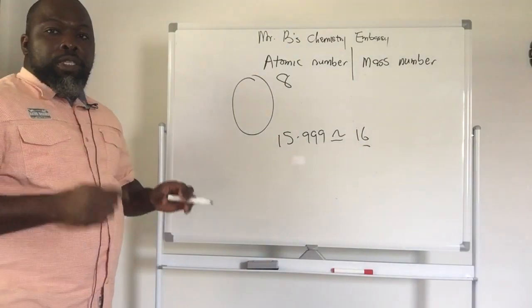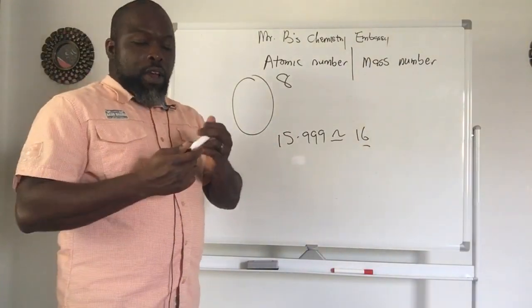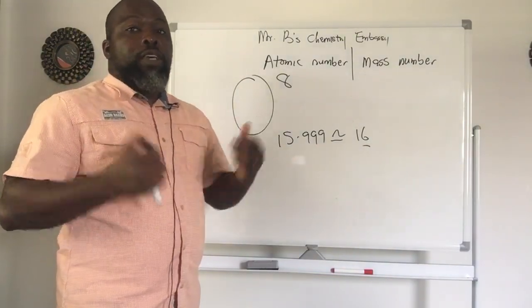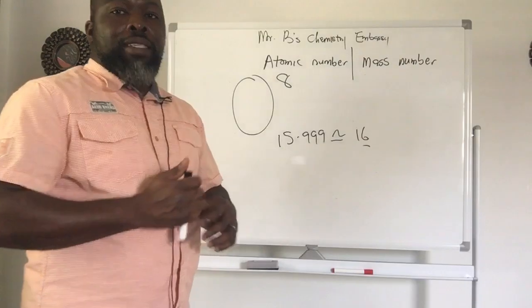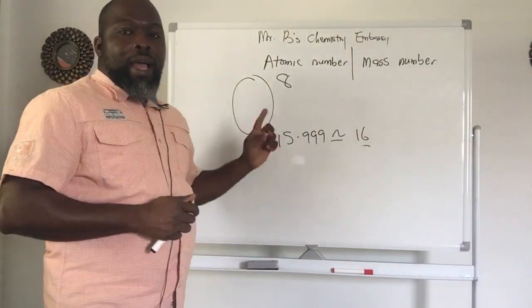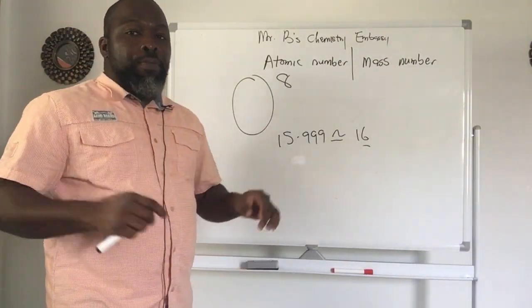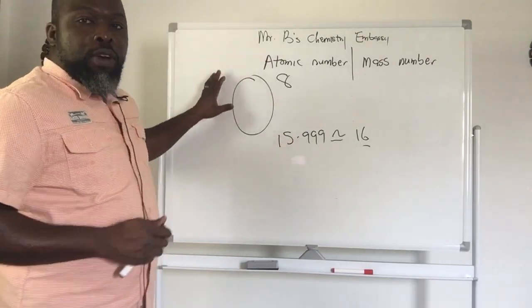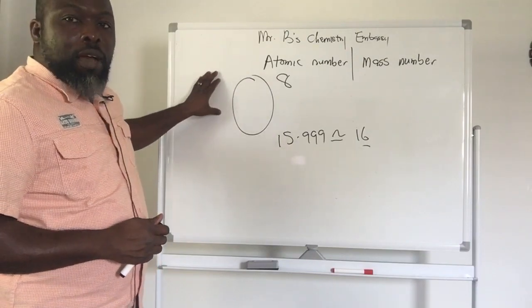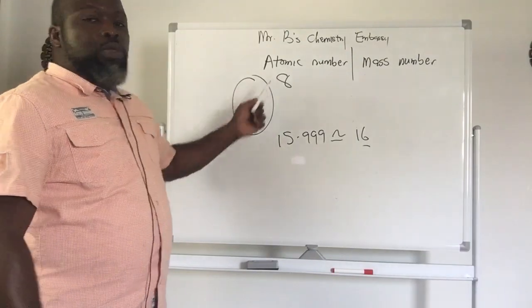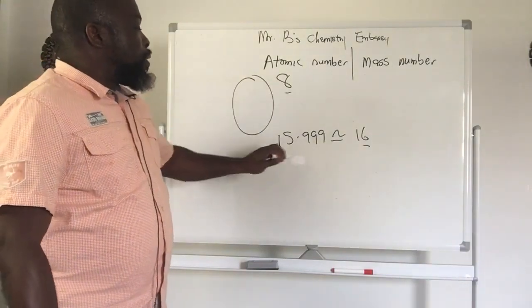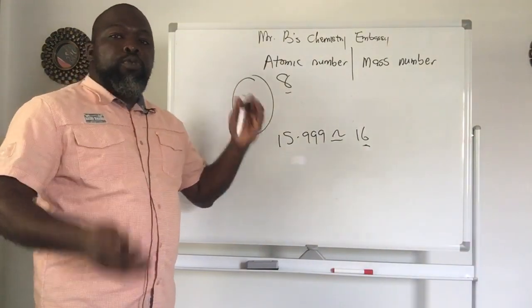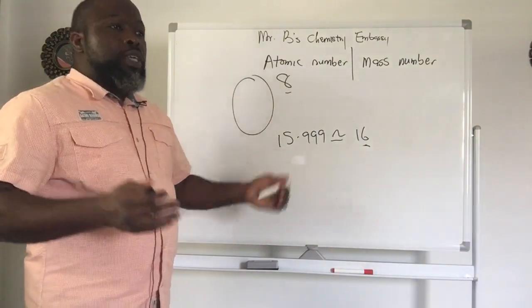Now, this is the major misconception, and this is why students make a lot of mistakes, confusing the atomic number and the mass number. It's really very easy, and I'll show you how to remember the atomic number and the mass number so that you don't make any more mistakes differentiating both. Like I said, when you look on your periodic table, you will see that oxygen is represented by the letter O, with two numbers, 8 and 16. So how do you know which one is the atomic number and which one is the mass number? It's very easy.